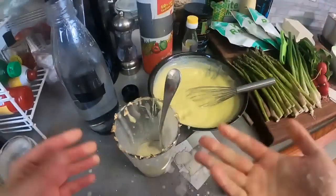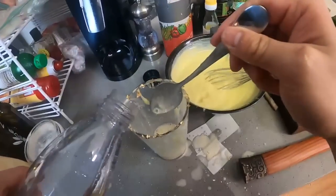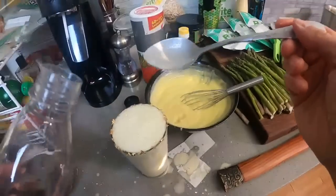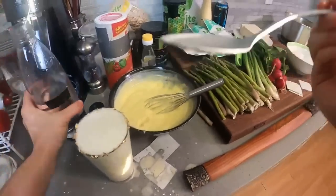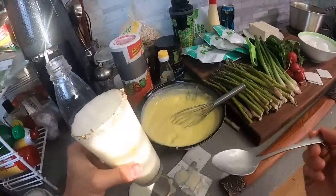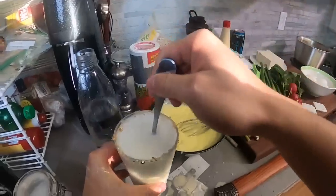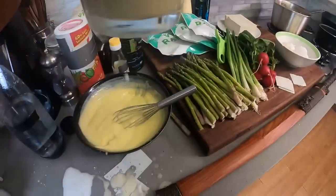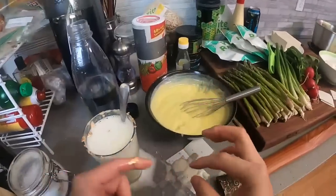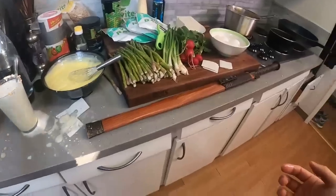Beautiful. Everything incorporated. Look at that perfect pour, right on top. See that? It's mixed in beautifully. Yummy. Delicious. And golden.